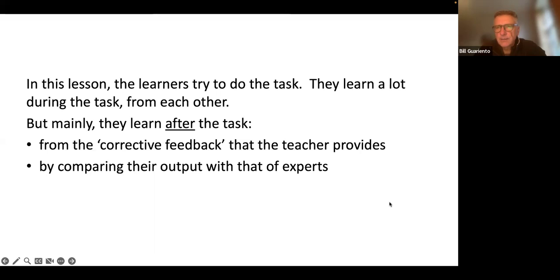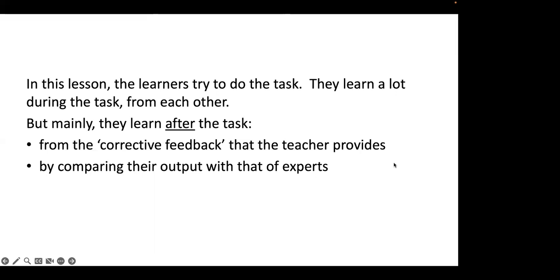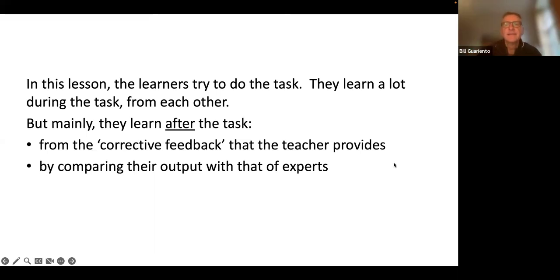Let me choose another one of you. It's good to see lots of students today. Thank you for coming. Hala, can you think of something else that we could do? So Rachad said we could correct them on the spot. That's good. Corrective feedback. What else could we do? Ideas, Hala?